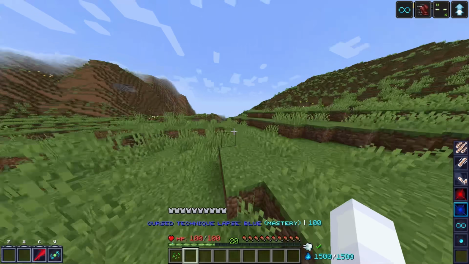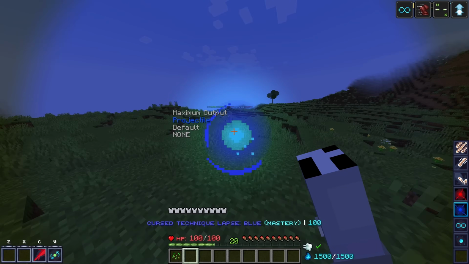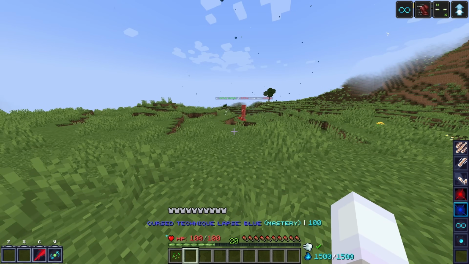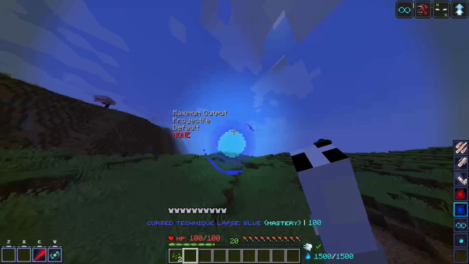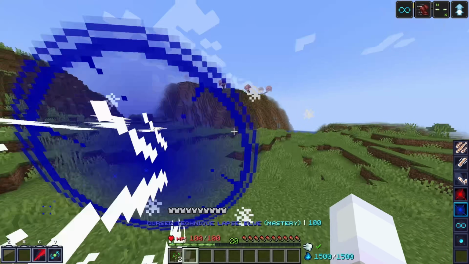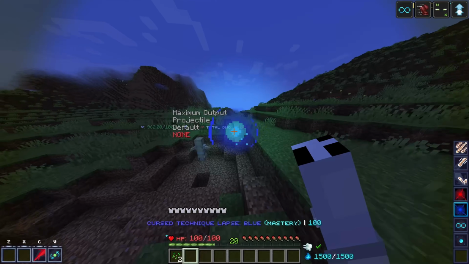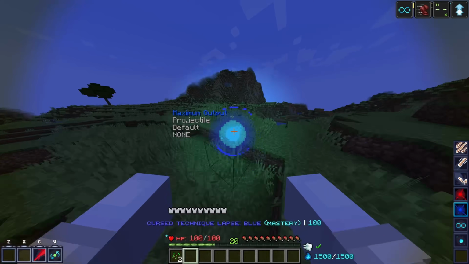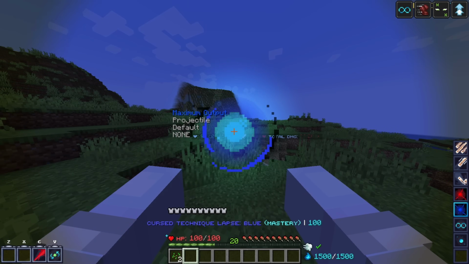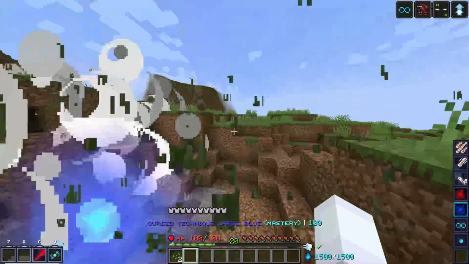But yeah, the projectile one is literally the exact same thing as the basic one, but you can shoot it. Yeah, so it does the exact same thing as the default, but you can just shoot it wherever you want. So you can shoot it all the way out there. Like that. Now this is where it gets really cool. The maximum output. So the maximum output is, I mean, if you've seen the show, it's pretty much what it does, right? Yeah, I can just show you guys.